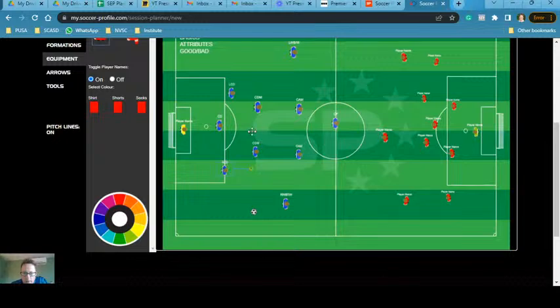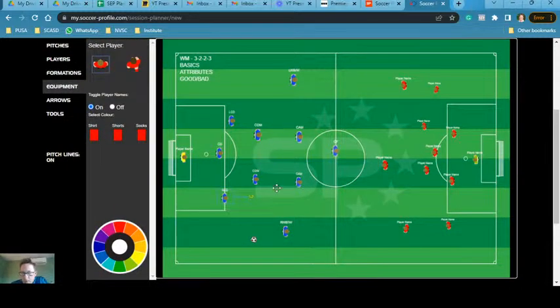Two CDMs. I don't think that's too different to what most teams might play with, certainly in a 4-2-3-1. I think for me that popped up, not in popularity, that's the wrong word, but in terms of prominence with the Chelsea teams in the early 2000s with Mourinho, who played with Drogba right up front and two holders. We played that before, and for me personally, if your fullbacks don't get forward, it's incredibly defensive, and it's tough to find ways to attack with just four players. So anyway, there's the two holding midfield players, two attacking central midfield players, and that's really the crux of this.